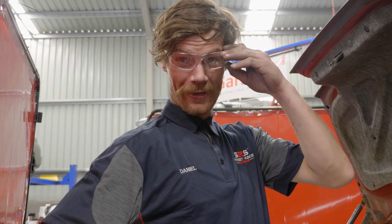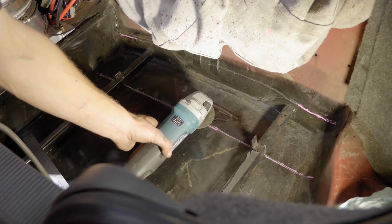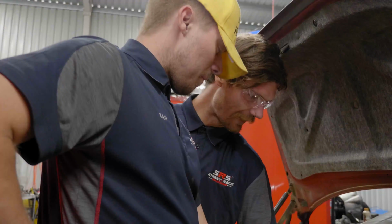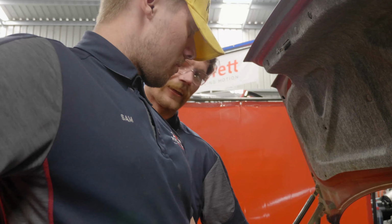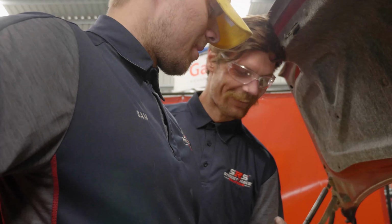I've been cutting floors out. So that pink line, we've also cut a secondary line there. Two lines, so one each, a primary and a secondary. We've got to cut this floor pan out, because the floor pan's got to be cut for the diff.